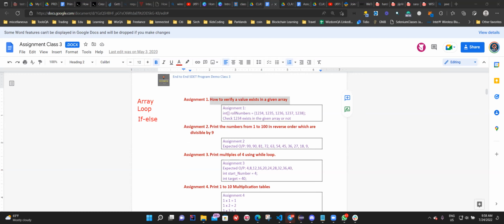In the video, I have spoken about arrays. I've spoken about loops. I've spoken about if else. But I have not given the solution. You have to find the solution. By using these 3 concepts, you can do that very easily. That is where you shine. That is where you take it to the next level.